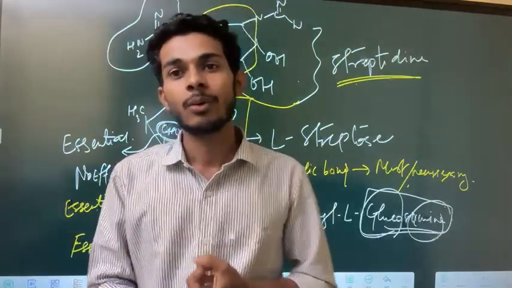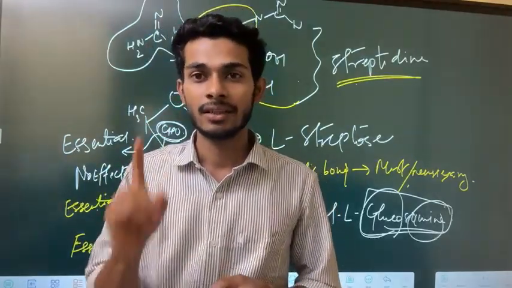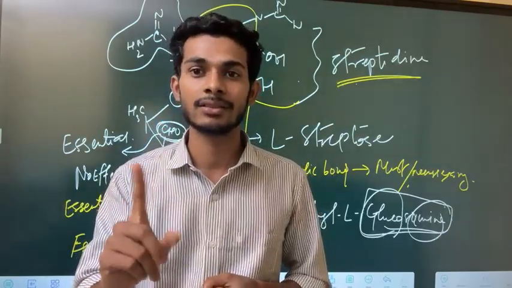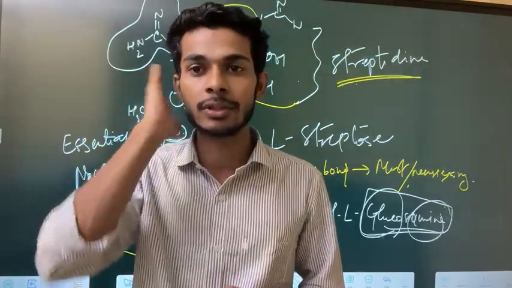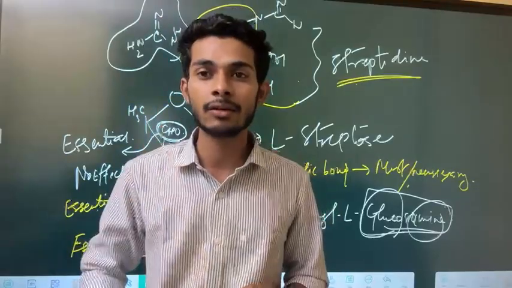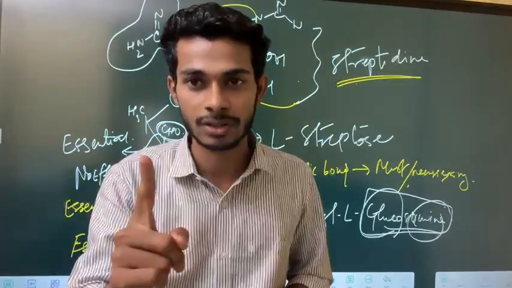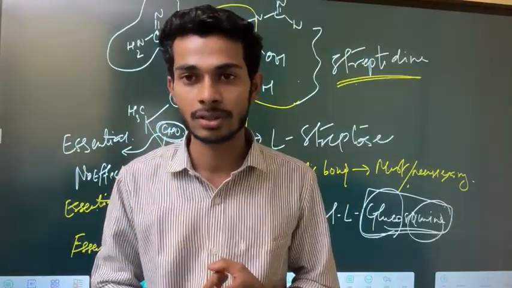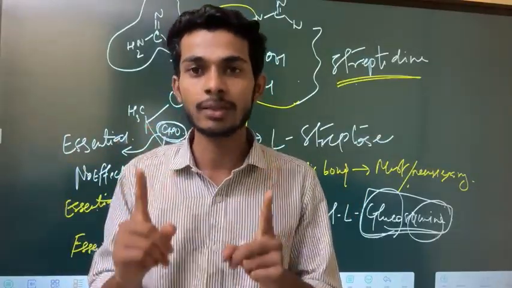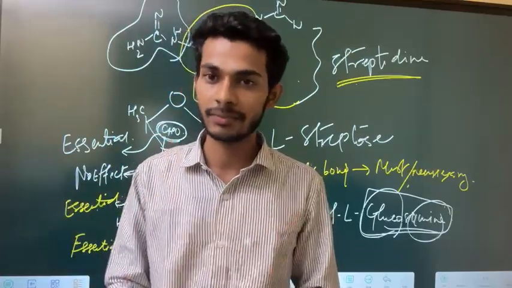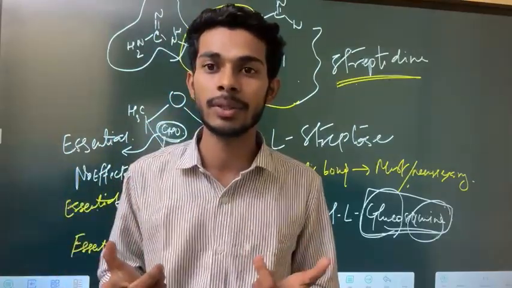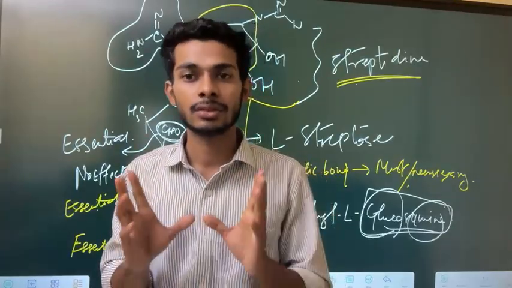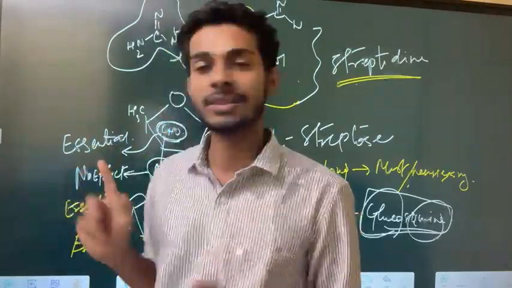Okay. Next, what are the side effects or unwanted effects? First of all, aminoglycoside is a mean guy. It is a mean guy, so it will slap on your ear. When it slaps on your ear, ototoxicity. Second, it will kick on your kidney. When it kicks on your kidney, nephrotoxicity. Third, it will keep you paralyzed. So when it keeps you paralyzed, it means neurotoxicity. Number 4, if a pregnant woman is taking the aminoglycoside, and if the aminoglycoside kicks on the kidney, what will happen? Teratogenicity will happen. That fetus will be defected, yes or no? So that's why teratogenicity is also unwanted. This is the trick to remember.